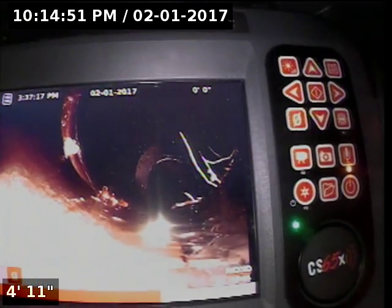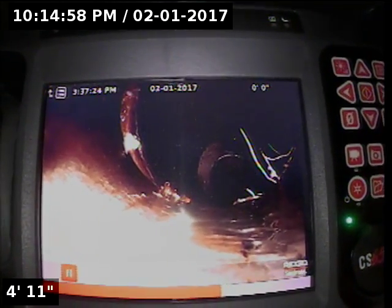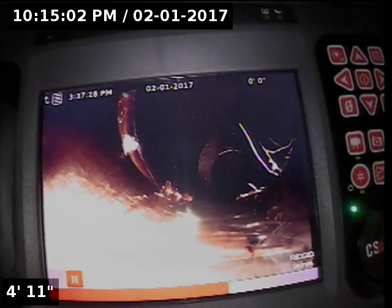For some reason, there is a glitch in the CS65X the way it was altered, and when the select button is used to pause the video, it also then continues to tally up time on the video itself. So you can see here the video has been paused while we locate the routes that were on the screen for the inspection we just did today, and the time is counting by, so we're actually having to watch the paused video, which doesn't make any sense.